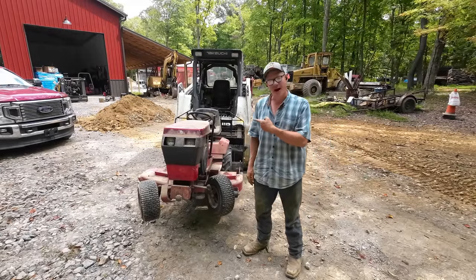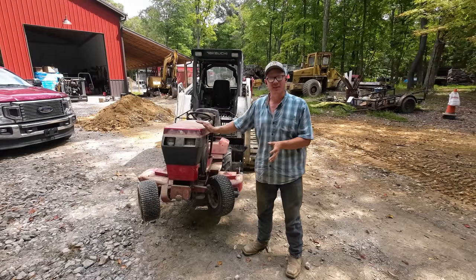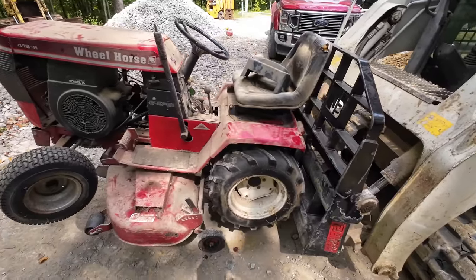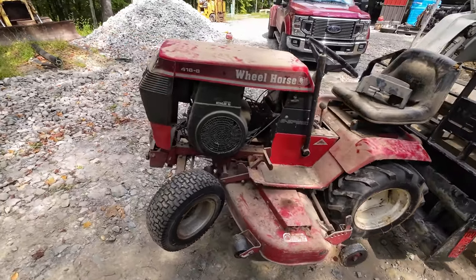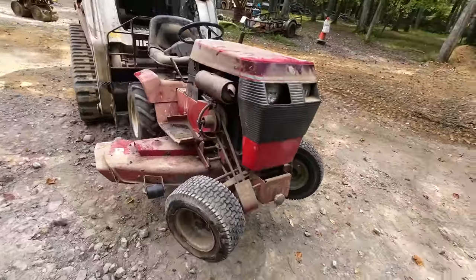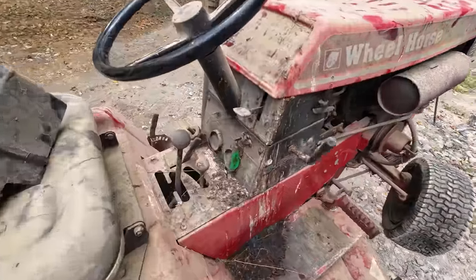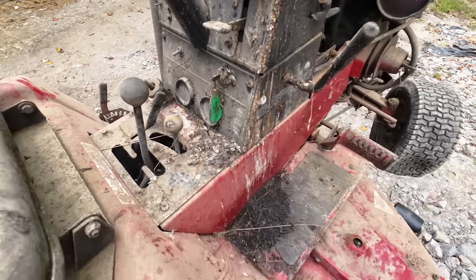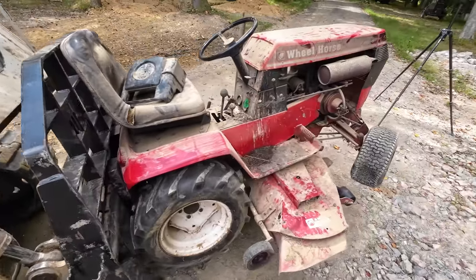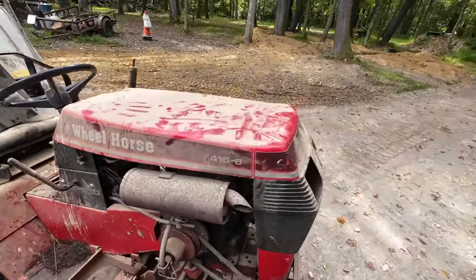My name's Matt. Behind me, this beautiful Wheelhorse 416 garden tractor. Now, I know what you may be thinking. Beautiful isn't the first word that comes to mind. Well, actually, underneath all of the dust and the copious amounts of bird crap, I think we have a pretty nice tractor here. It's not real banged up. The paint even looks pretty good from what I can see of it. It's just extremely, extremely filthy.